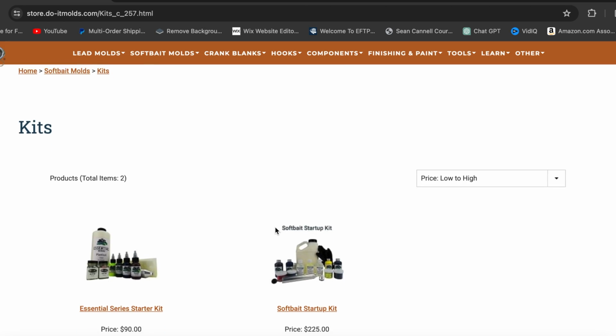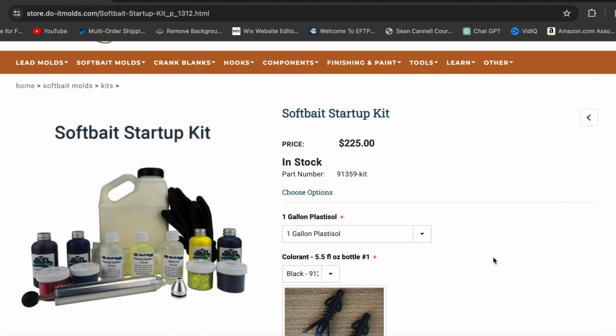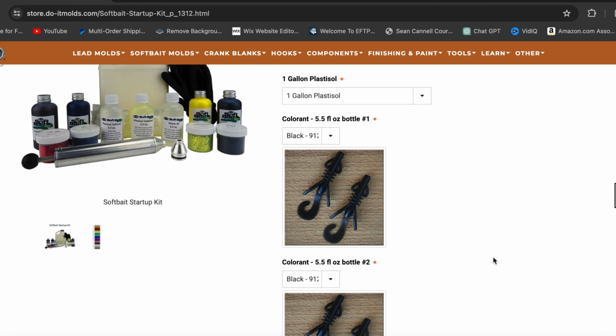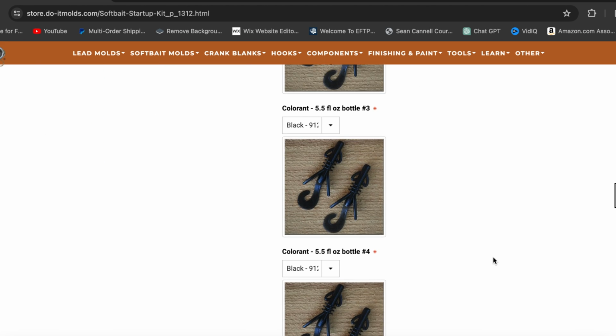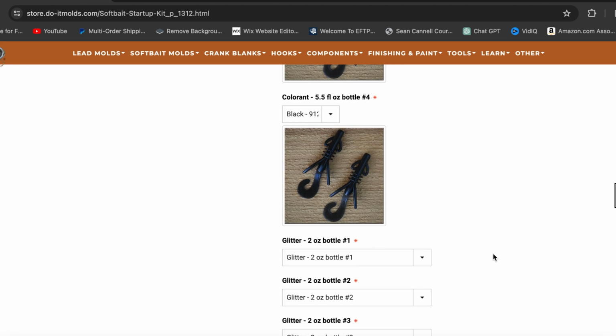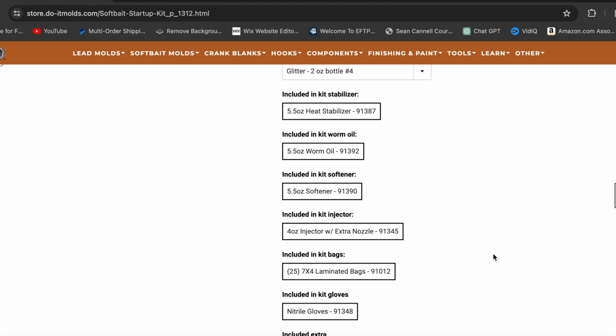I want to talk to you about one more kit that's a little bit more expensive, but it gives you a lot more features and you're going to be able to tailor it a little bit more to what you specifically want. So this kit comes in at $225, but you're going to be able to tailor it to specifically what you want. You're going to be able to pick your 1 gallon of Plastisol. You're going to be able to hand pick 4 different colors of colorant, 4 different bottles of glitter. Heat stabilizer comes with it, worm oil comes with it, softener, an injector, 25 bait bags, gloves, and an extra medium injector nozzle. So if you want to get a kit that you're going to be able to tailor more to your specific needs, then maybe the soft bait starter kit is the one for you.